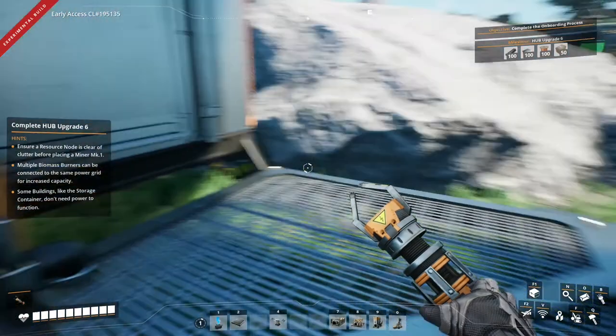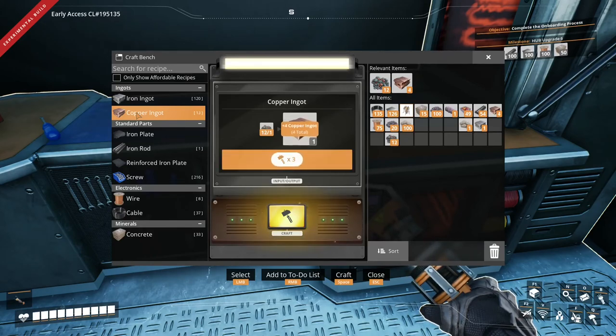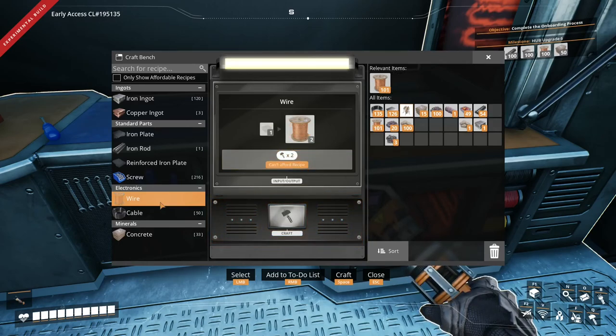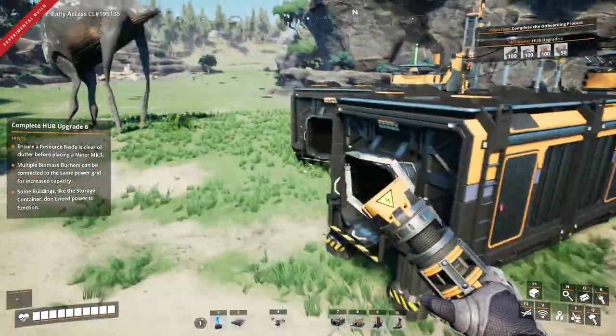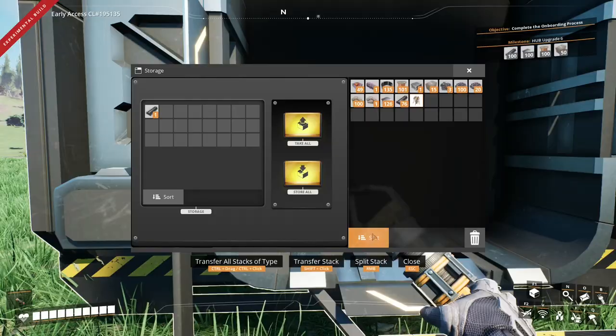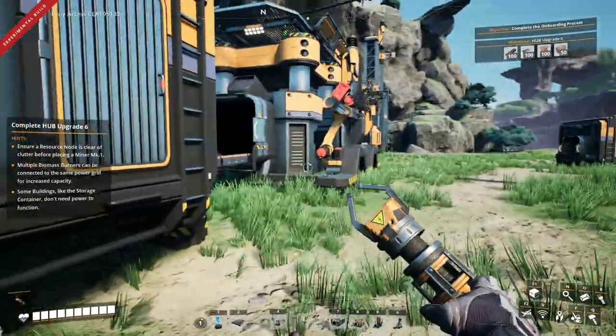So we need 100 wire. I think I've got enough copper here to maybe get us enough. Yep, it sure looks like it. That's 100 wire. We have the plates. We can get the rods right over here, maybe. Sort that real quick. We're at 76 rods. We have more than enough plate.